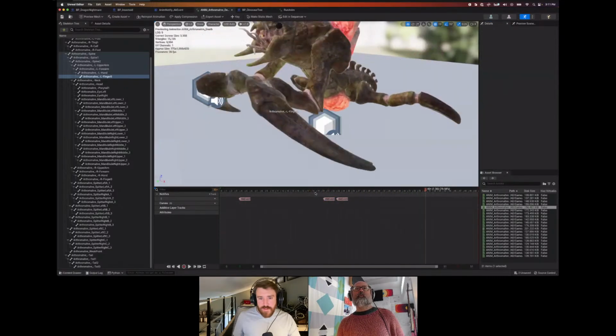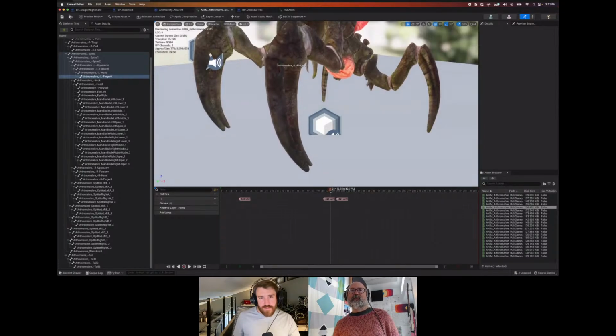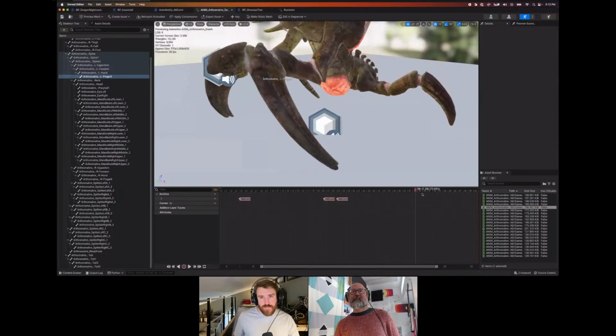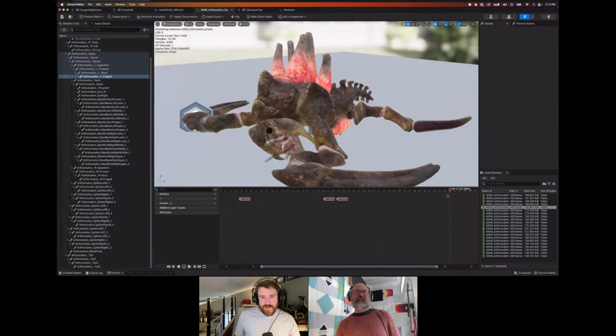And then just for fun, when he fully collapses towards the end of the animation, just throw another one over there so we can hear it happen later. I think right there. Yeah, right there. Just throw one there and see.